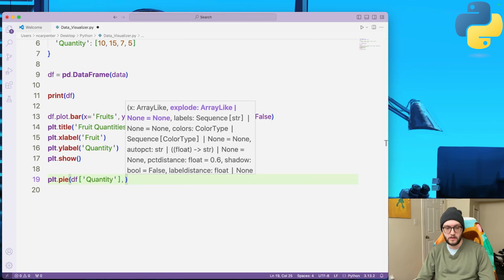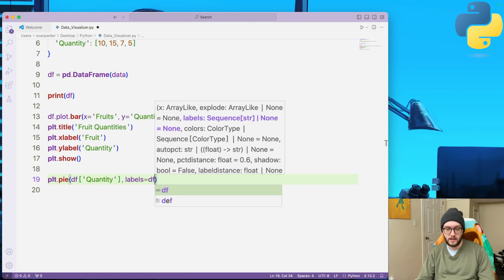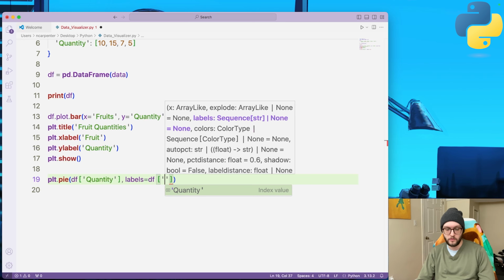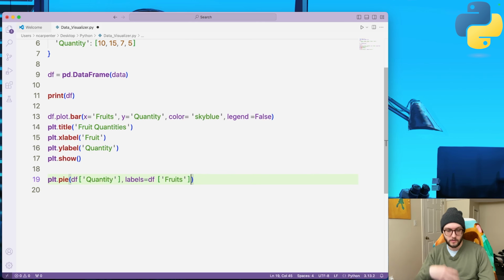So in this case, we're going to be representing the different fruit. So we're going to do labels equals df, and then we're going to be looking for those fruits. So essentially, we're taking the quantity as our data, and then we're going to be labeling those different things. So when we look at the pie chart, we'll have it all broken down based on the quantity, and then we're labeling each of those quadrants.